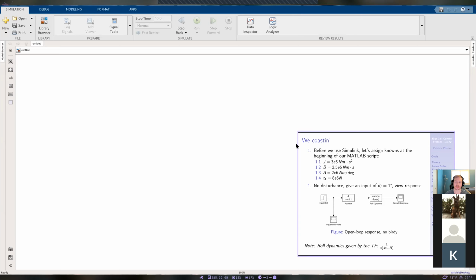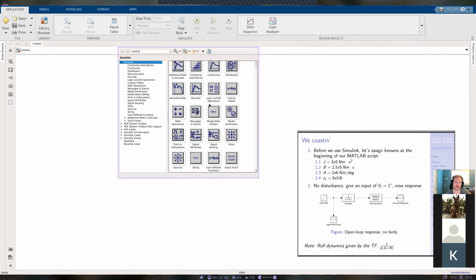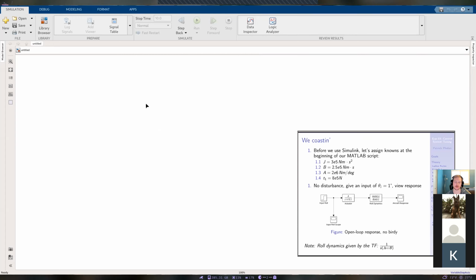Okay, so let's make the skeleton for this system. We can click on the library browser and select our blocks, but I'm not going to keep that open this time because I never actually use that. I just type stuff in. So the first thing we're going to do is left click on this canvas, type step, and press enter, and we get a step function here.